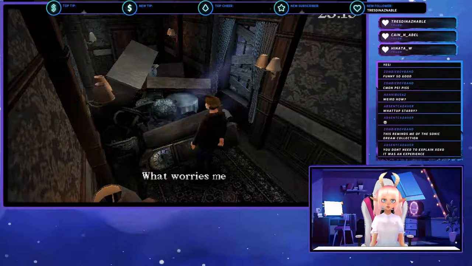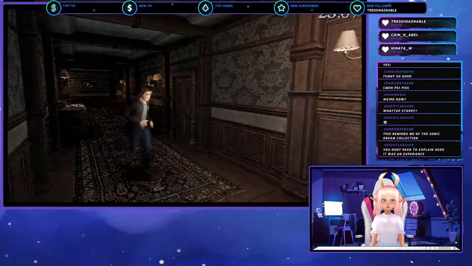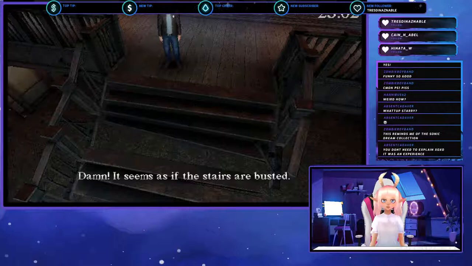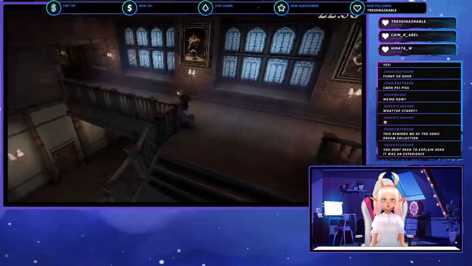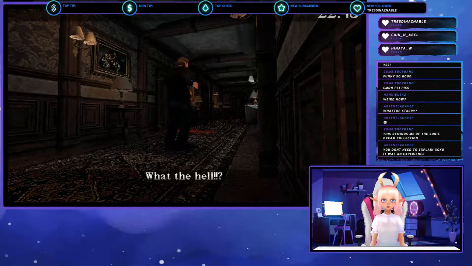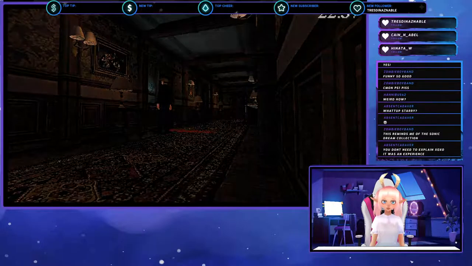It looks like this way is blocked off with a barricade. What worries me the most is why someone would want to do this. Well, the rest of the house is barricaded up, so I'm not surprised. Hello? Damn it, it seems the stairs are busted. There's no way I'm gonna risk jumping. Looks like it might collapse any minute. Guess I'll have to find another way down then. We have investigated everything up here, haven't we? And it's leading right into that room. Let's go.